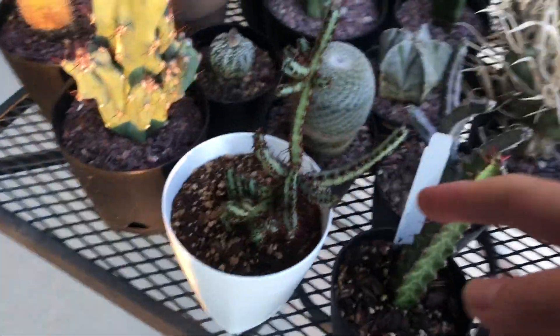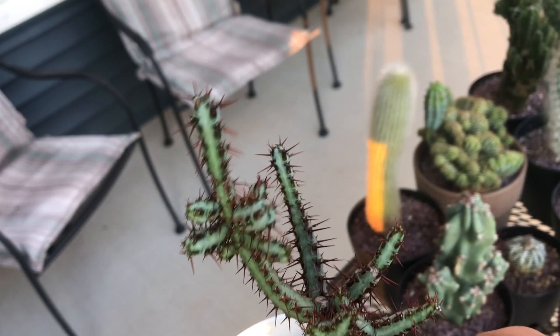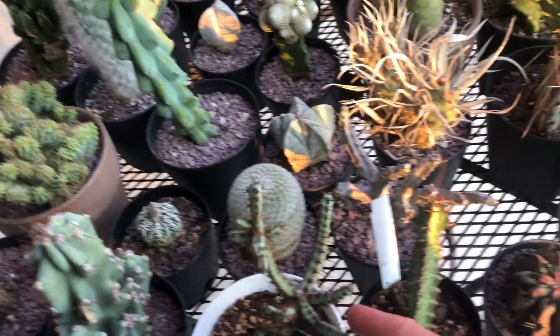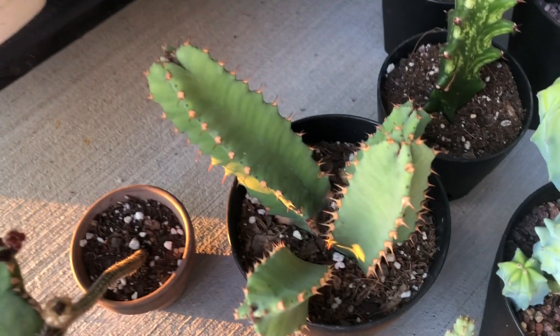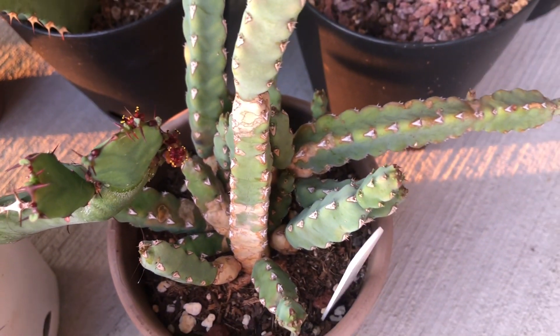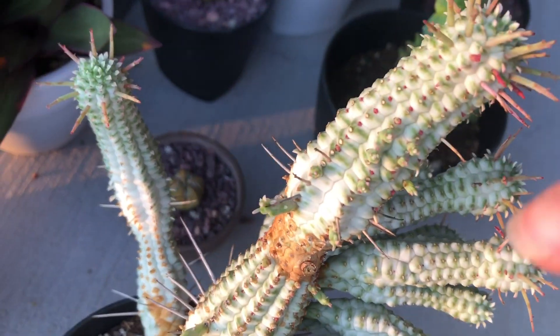This cutting that I took at the end of winter — look how much growth there is now! I have a bunch of new cuttings that I'm preparing for sale — they fill up so quickly. I really love watching this one grow from a little cutting. On the right side I have on the ground propagations of some euphorbias — all cuttings, pencil tree, rooted bowieas. Then some cacti, another euphorbia, the booby cactus mother plant that's growing a pup. I cut this one a few times so now it's growing new branches.